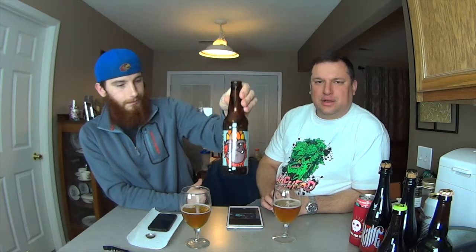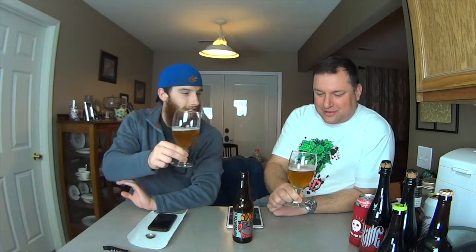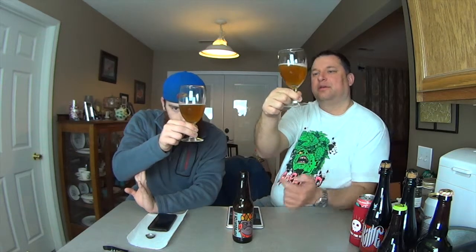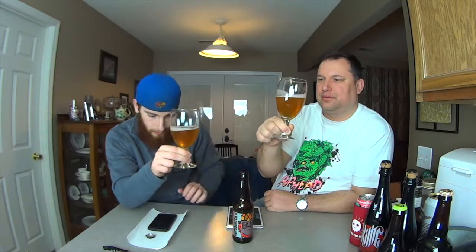Anyway, back to Mad Anthony — Hopsquatch 2. I wanted to actually show you the logo because it's kind of cool. They're actually spending some effort on that as well, which I give them a thumbs up. Right off the bat, it is a little hazy. You look at the top, you can see some residual pieces — I'm imagining this is unfiltered. It's quite hazy. It's a nice yellow golden color, a little towards orange, slightly lighter. It's got some legs to it. Seven and a half percent alcohol with 55 IBUs.